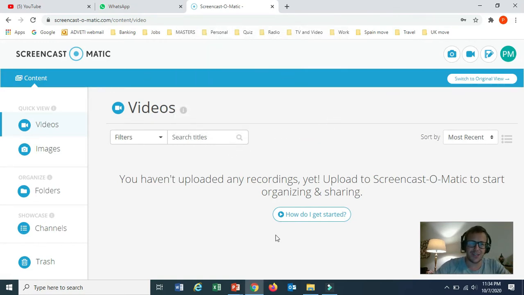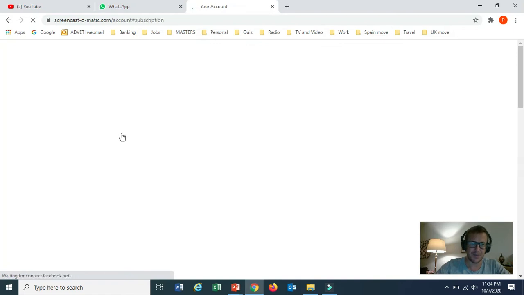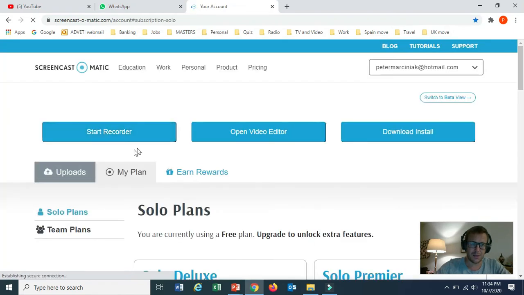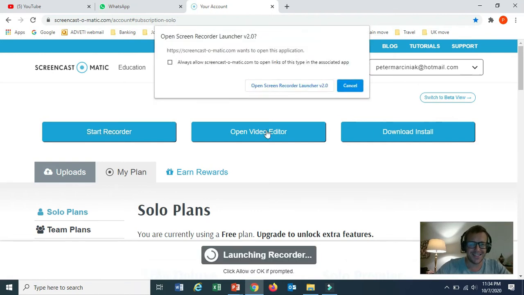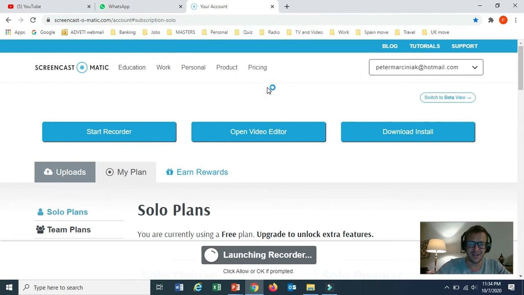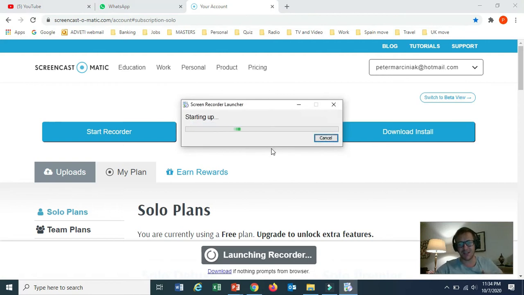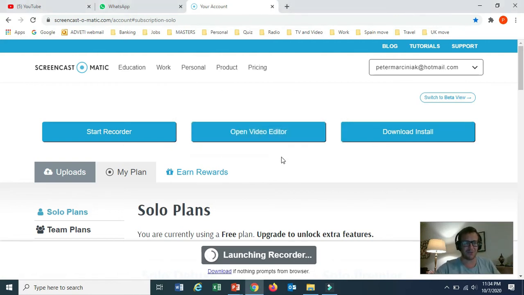Okay, so this is the dashboard. You can save videos and images and do other things here, but I'm just gonna show you the basic use of it. So you would click on Start Recorder when you're ready to start your video. Now, this isn't a video editor, so pretty much it's one shot film and then end. You can trim things at the start and at the end, but it's difficult to remove things in the middle. So try to keep it short and something that you're prepared to talk about.